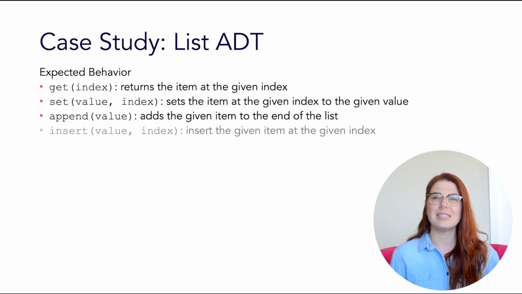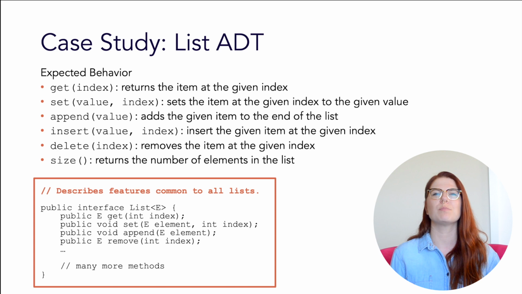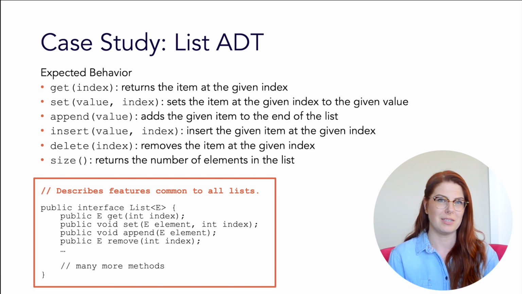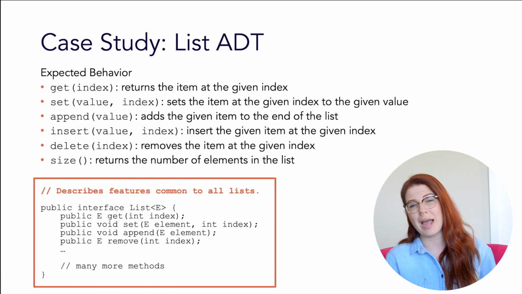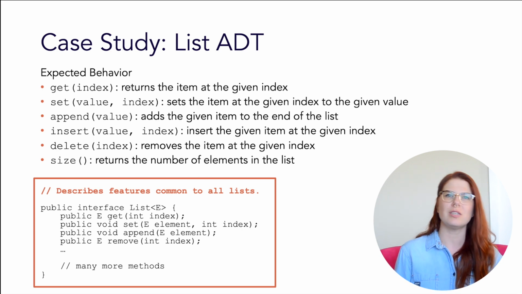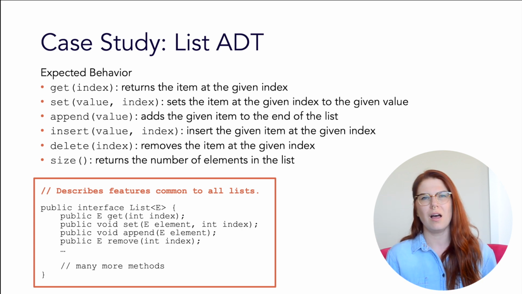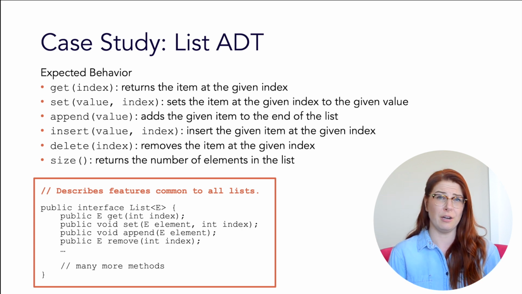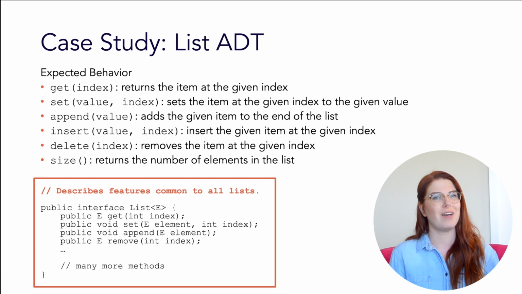Here is that same functionality, but more explicitly written out in terms of the methods that need to get implemented. So we need to be able to grab something from the middle of the list, given the specific index. We need to be able to insert, append, all of that stuff. And you can see here how those things would be articulated in the actual code that would define the List interface maybe your eventual data structure will implement.